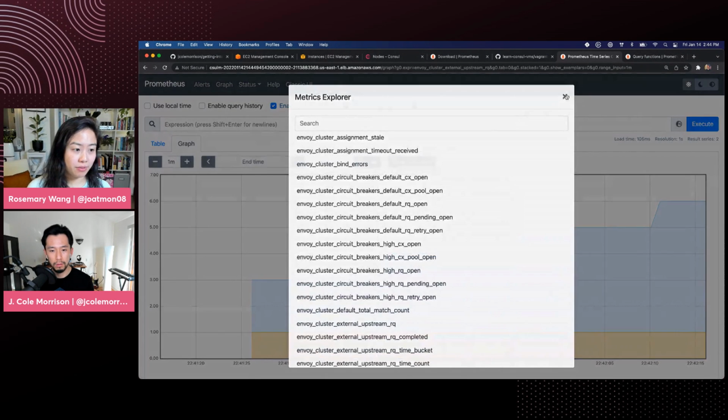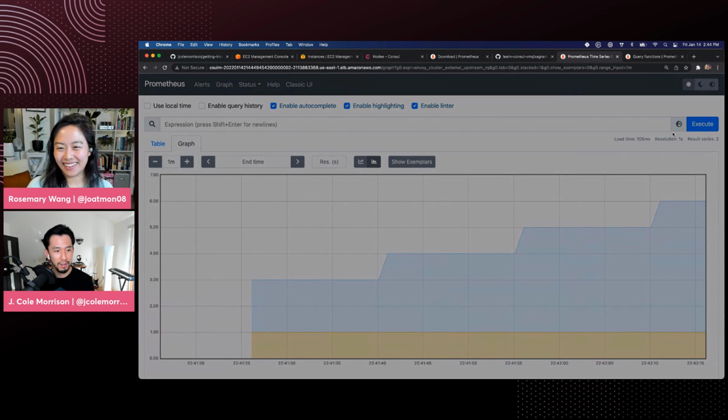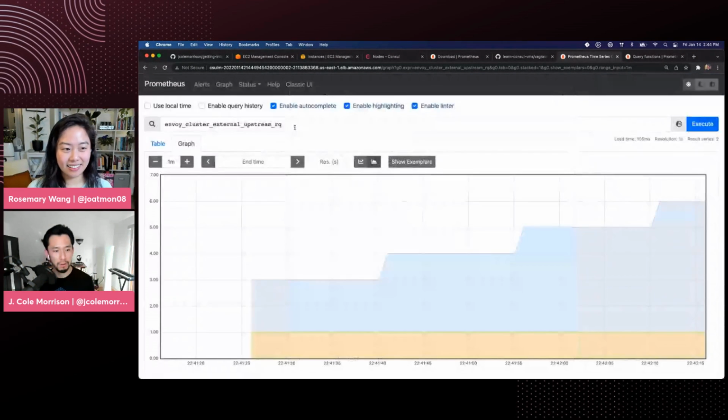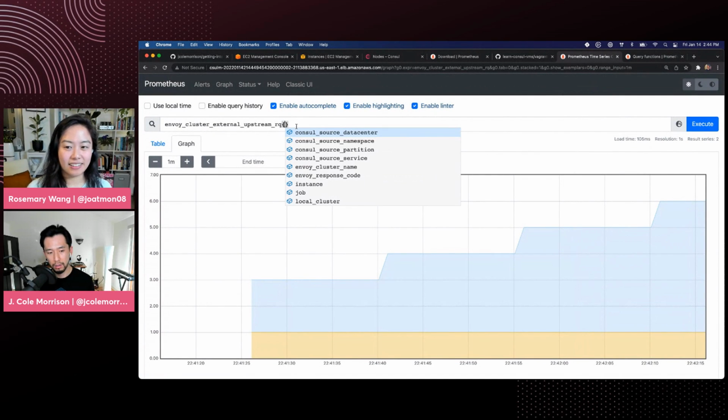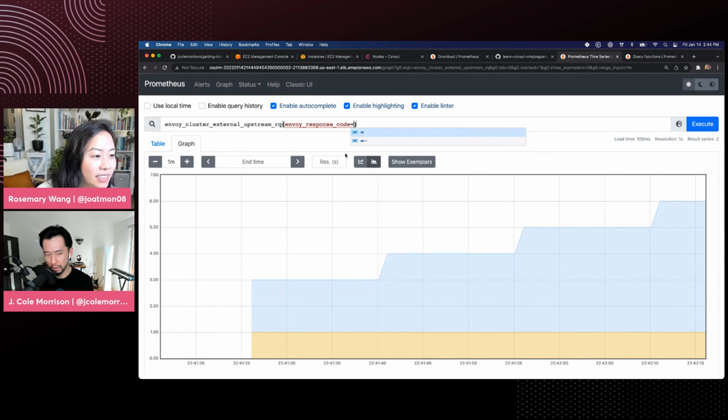Yeah, you had the right upstream metric, and then the response code, equals something like 400, or 200.